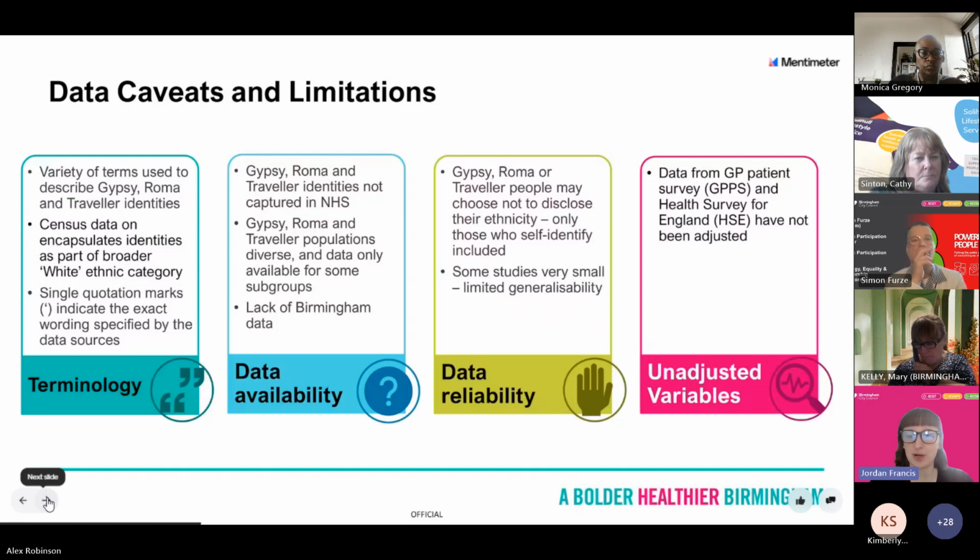Additionally, one thing that I just want to talk about as well is there's going to be limited information, and this is across all of these different profile webinars that we've had, is that there's a limited understanding of intersectionality within pretty much all of these reports, that someone's identity isn't going to be exclusively linked to their ethnic identity or their heritage, but there's also going to be their age, the gender, your sexual orientation, people that have a disability that are going to have compounding experiences of inequalities and different experiences with healthcare settings. And that's going to be across every community, that you can't just look at someone's identity in complete silo and assume a full background of health and well-being.